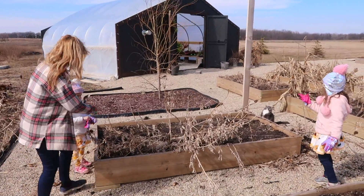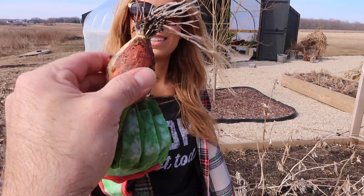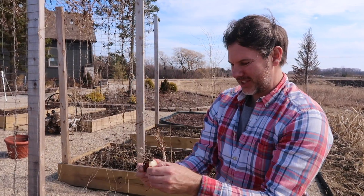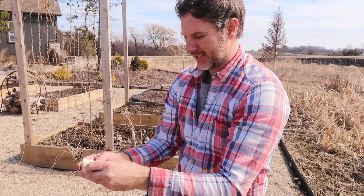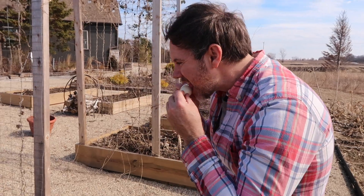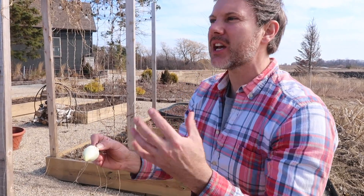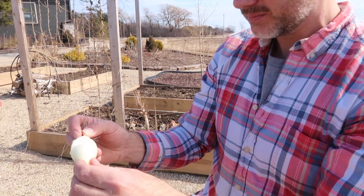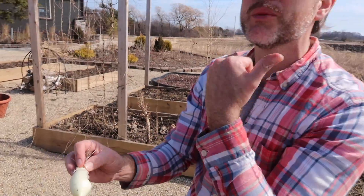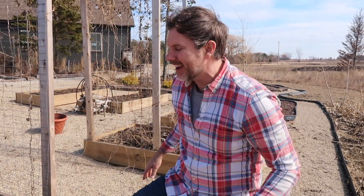You know I'll eat almost anything, but not that. Jason eats anything and everything from the garden. We'll see if you could leave an onion out all winter — I'm going to peel some of the layers back here. It's actually good. It doesn't have any bite anymore, no burn, very minimal burn. Now I'm getting a little bit of burn in the back of the throat — not a lot though. Not like if this were a normal onion. No, it was actually pretty good.